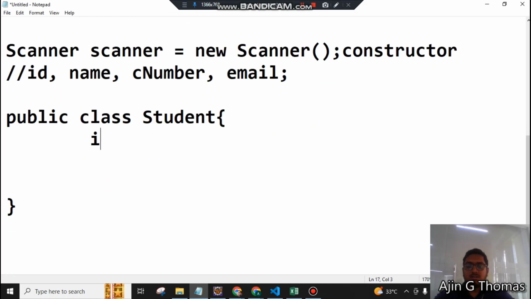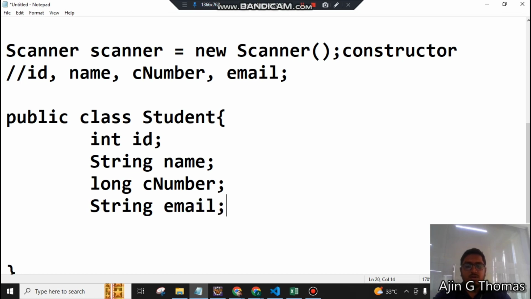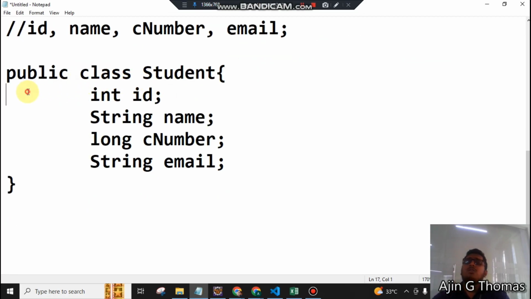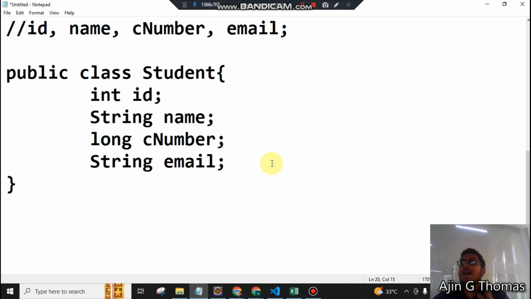Integer, right? int id, then string name, then long is good for contact number, then string email. So I created a class without specifying any methods or other items. I specified 4 attributes of the class. You can see there is nothing else.